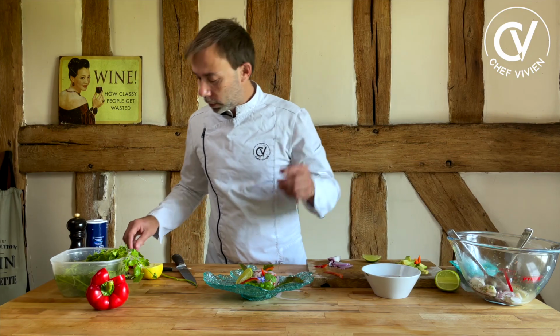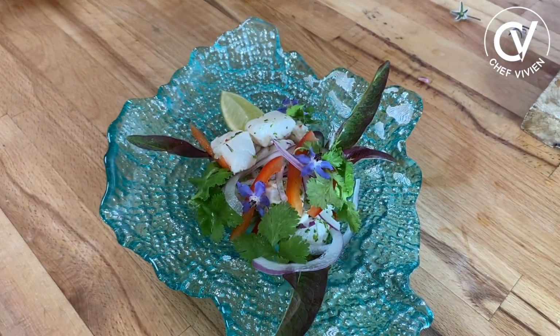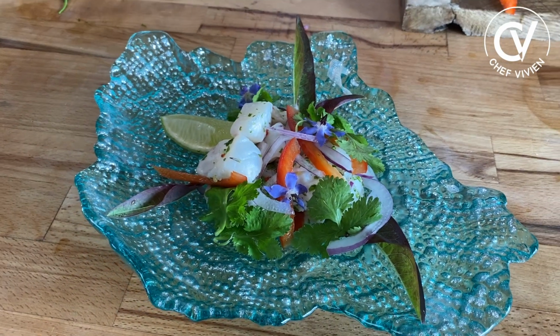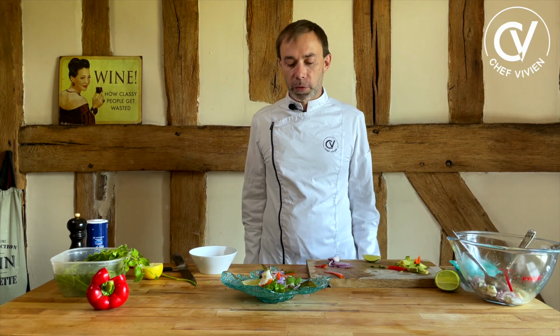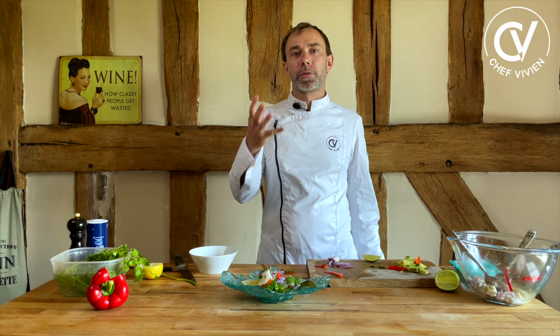to Tumbes. Ceviche, Peruvian cuisine with a lot of taste, fresh taste, freshness for summer. So ideal for summer, of course, to get some vitamins and the fresh taste of cilantro.